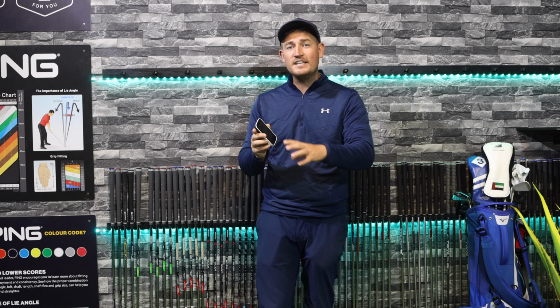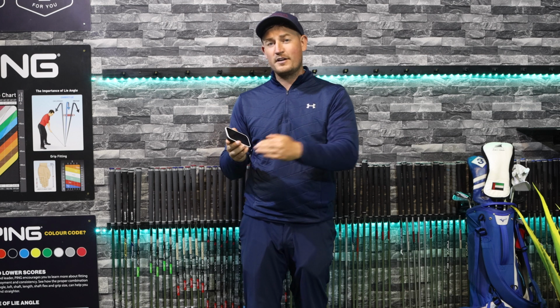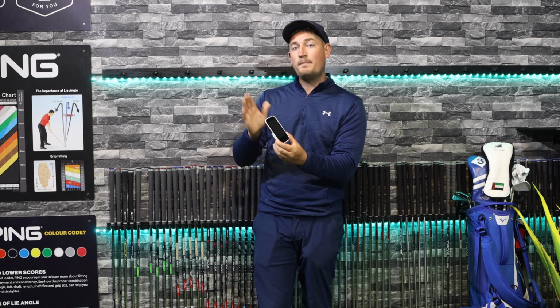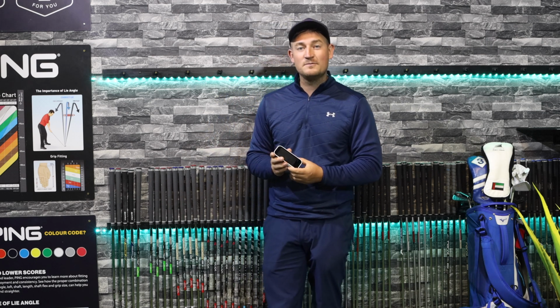I'm actually going to be seeing what the carry distance is like, what the ball speed numbers are like, and what our total distance is like, and I'm going to check it against the Gcquad. So this £400 piece of equipment actually tells us all of that information, and so does the Gcquad at £20,000. Is it going to be worth spending £400 on this and taking it to the range for that reason? I'm going to find out and let you all know in today's video.